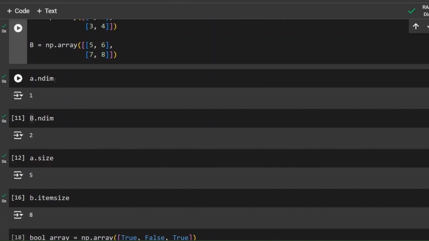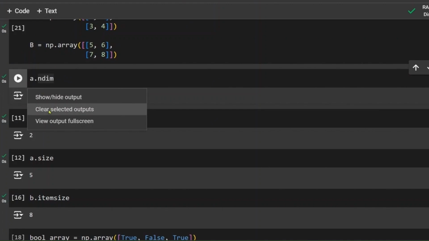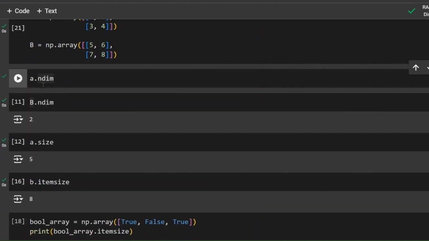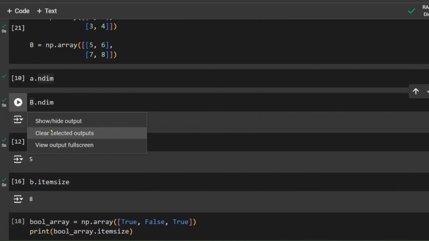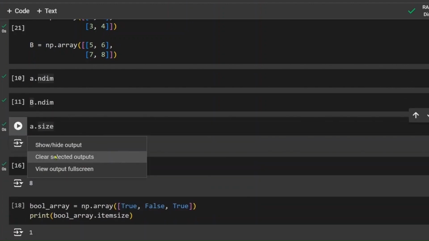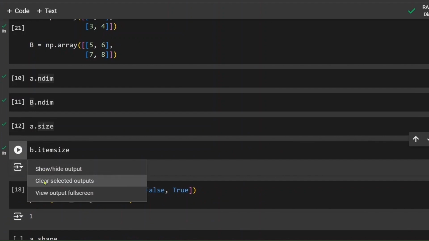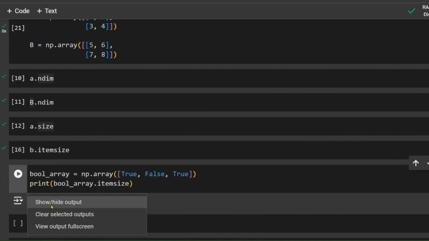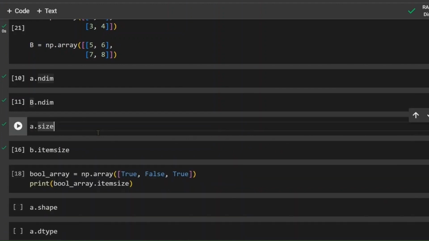So if I do a.ndim, what does ndim provide us is that it provides us with the number of dimensions of a particular array. So I will just clear these outputs so that you're not confused, and we will see the output for each and every cell.